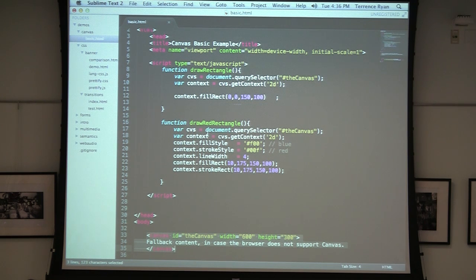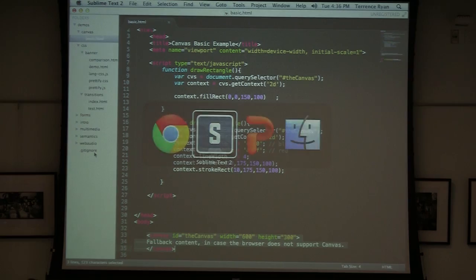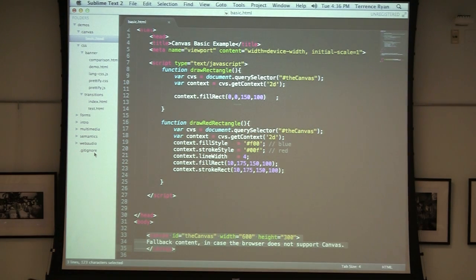I'm going to ask for the context, which is where I draw stuff, where I manipulate stuff. I get context 2D, because someday there will be a 3D. Opera, I believe, has the 3D context. All the rest don't have it yet. They're all 2D for now. And then I say context fill rectangle. Start at x0, y0, and make it 150 wide by 100. Okay? And so when I call that up in the code, you'll see, hit draw rectangle. Boom. Thrillingly exciting, right? Again, this is where we get to the limits of my drawing and design skill.